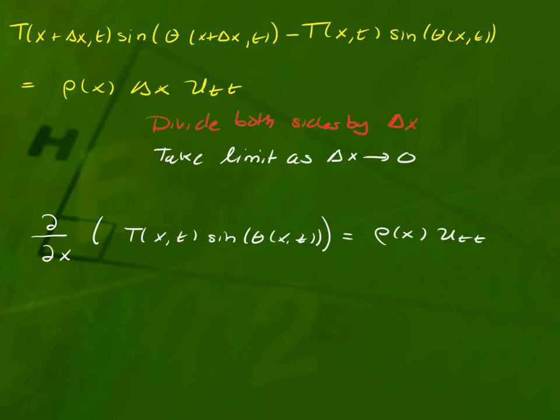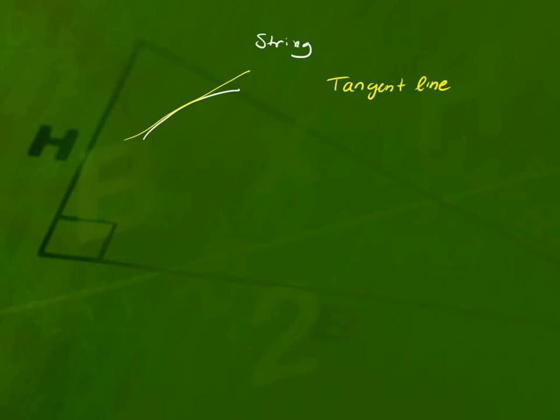If we divide both sides by delta x, we have this, and take the limit, right? That's the obvious thing. As soon as you see a delta x, you know what's going to happen. At some time or other, since we're math people, we're going to take the limit as delta x goes to 0. So now we have an equation, but it doesn't look like the wave equation yet. The wave equation has no t's in it and thetas in it. So the right side looks like part of the wave equation, but the left side doesn't. So let's reduce the left side a little bit more.